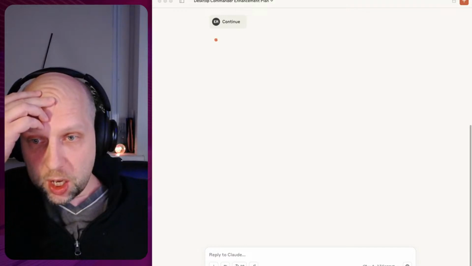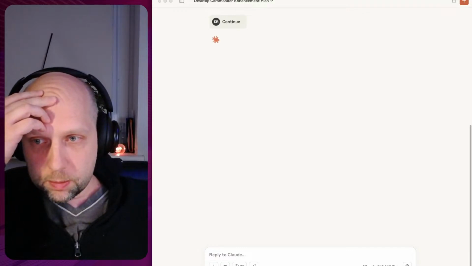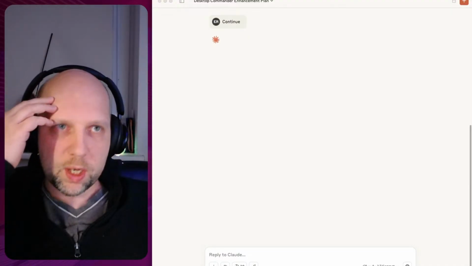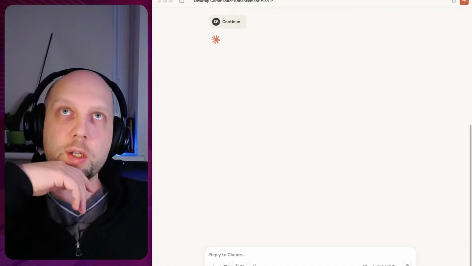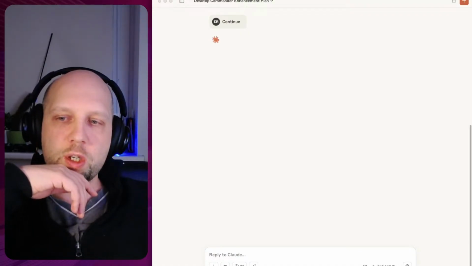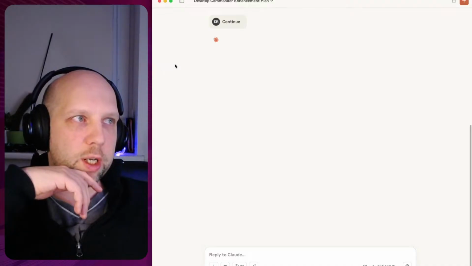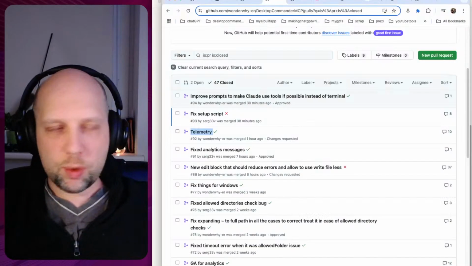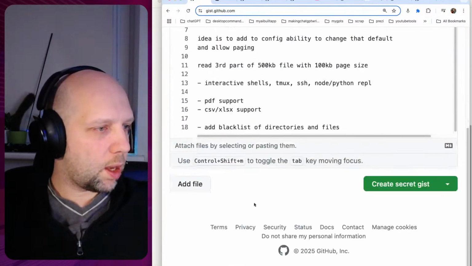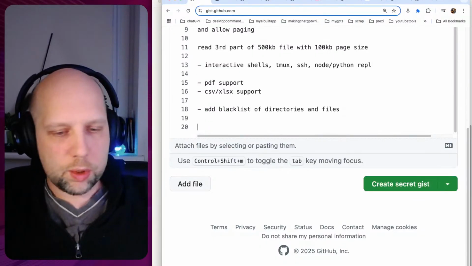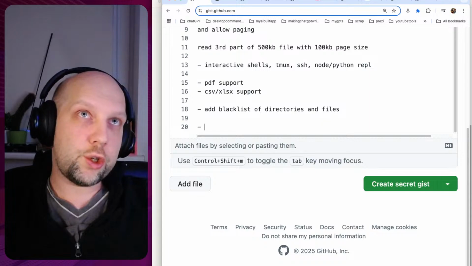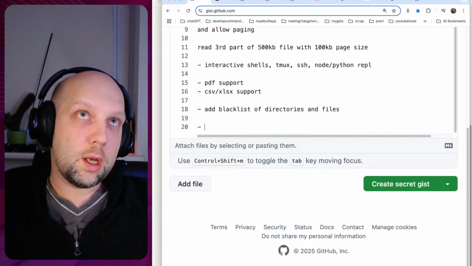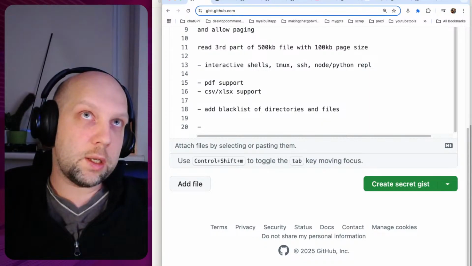Okay, change the name to something short. Oh, okay, you mean the name and the config. So the viewer wants us to change the Desktop Commander name to something smaller because it's too long to write in chat. That's an interesting thing. I will write it down. I like it. Let's write it down, and we're probably gonna do it soon. We will change it in the name of the tool and in prompts.